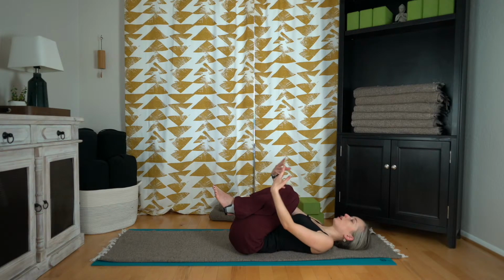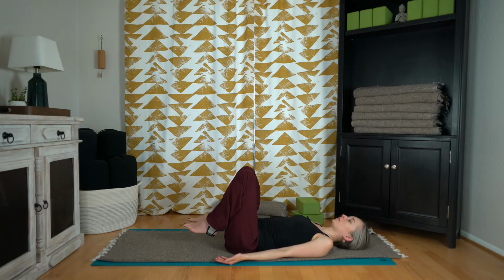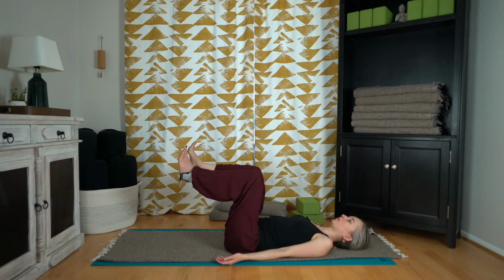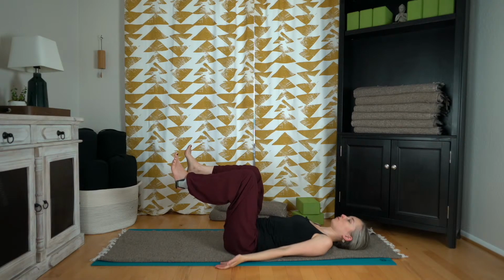And then you release the arms by your sides, palms up or palms down. Remember that rotation happens at the forearms. Just keep the shoulder blades tucked under, back of the head to the floor. And then bring the knees parallel to each other and over the hips. And then bring the shins up parallel to the floor. Sorry, knees right over the hips, shins parallel to the floor.